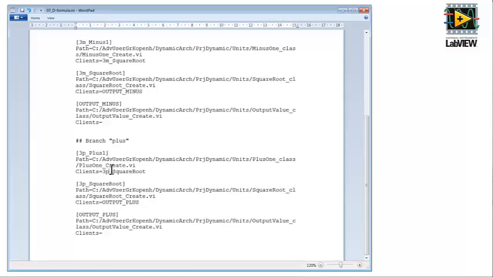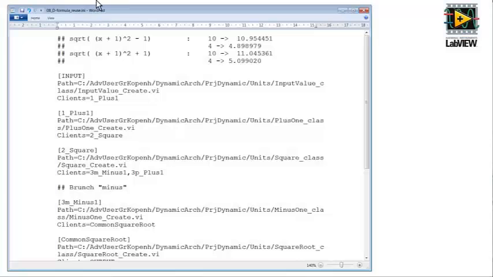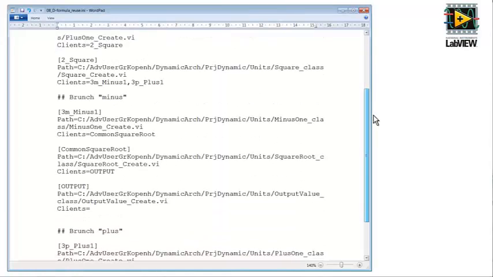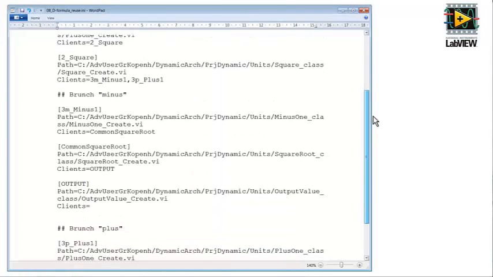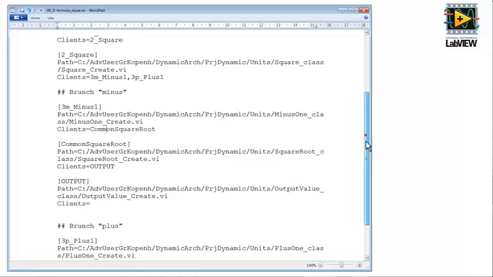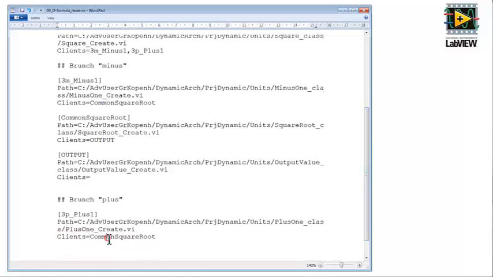But why don't we use the same branch? It's exactly the same, this and this step, 2 steps. And we can do it, of course. I can show you the initialization file for this. It's much shorter. See, the client for 3m minus 1 is a common square root. And the client for 3p plus 1 is a common square root, which in turn sends information to output. Simply, these 2 objects will be reduced 2 times.